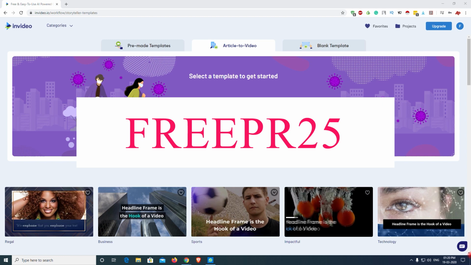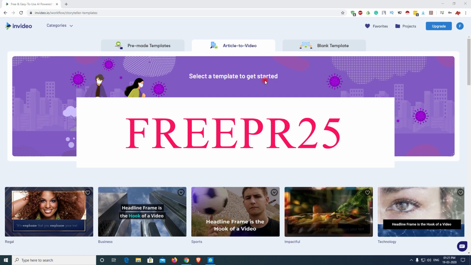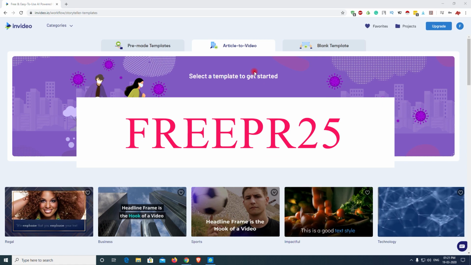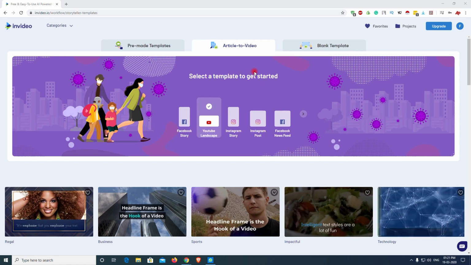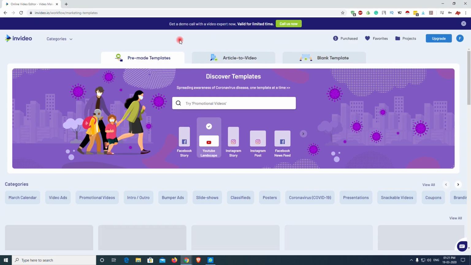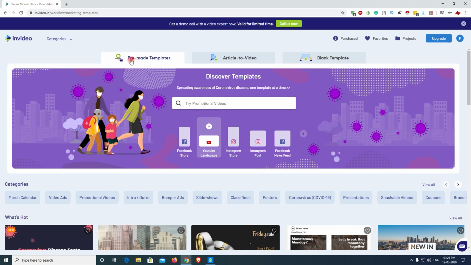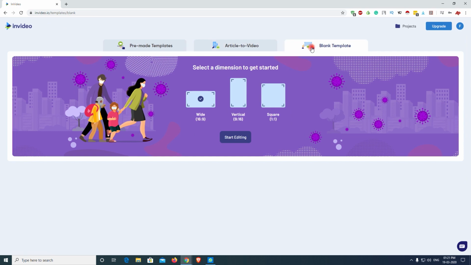So let me show you some of the video usage and the features of this. You can do so many things, and it is so helpful for me to make videos and edit anything like that. There are some models when you open the website. As you can see on the display, there is a pre-made template, an article to video template and a blank template.